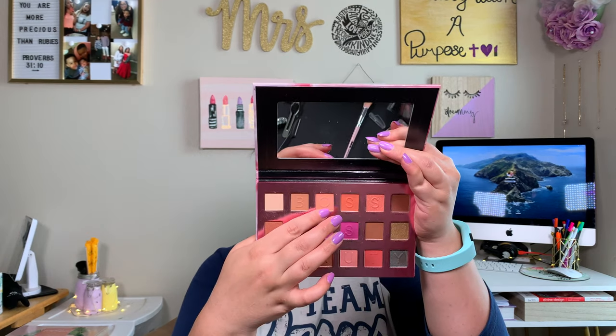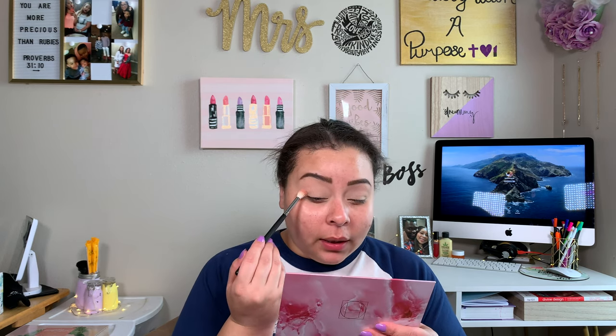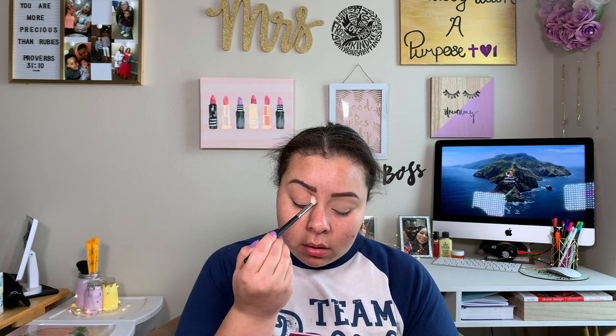Okay, so I'm not sure if this is going to do much, but I'm going to take this shade right here, which is called Girl Boss. I'm going to go in with this Morphe M518 with that shade Girl Boss, and start slowly buffing that into my crease as a transition shade. These are really pigmented and pretty.